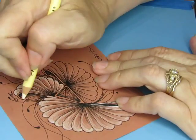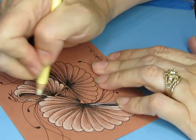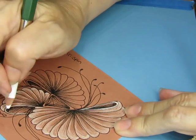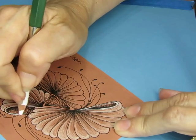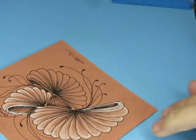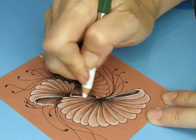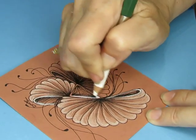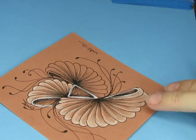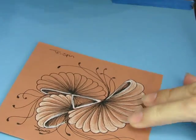What a fun drawing this is. I just love these organic patterns. They just float my boat. So I put the yellow or the cream, and I'm going to go back just on this one edge with the white. Really highlight that white. And I might do white on this triangle, I think. Really make it stand out more than the rest of the place. Same here, that one.